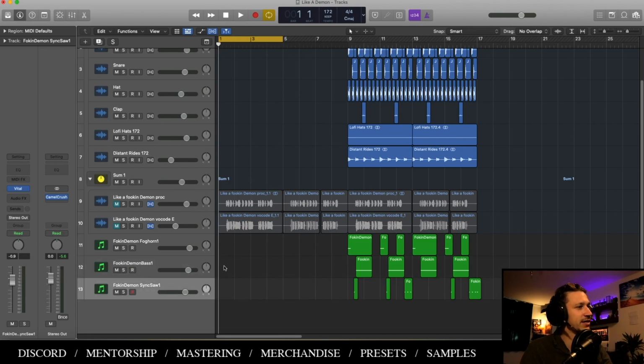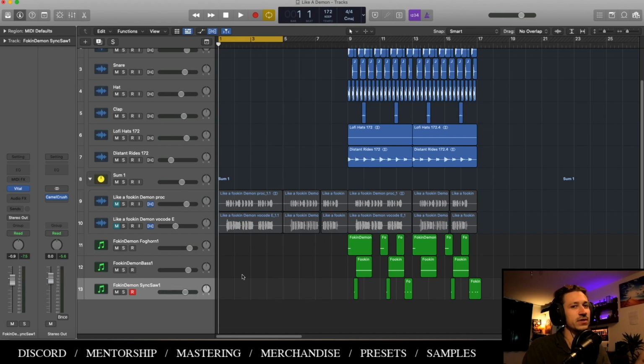Thirdly, we have this sync saw. This is my least favorite of the three because it sounds a little bit cheesy or a bit hard style. I don't want to discredit other genres. I mean, Dash is coming from Psytrance, but to me, it lacks that darkness for drum and bass.